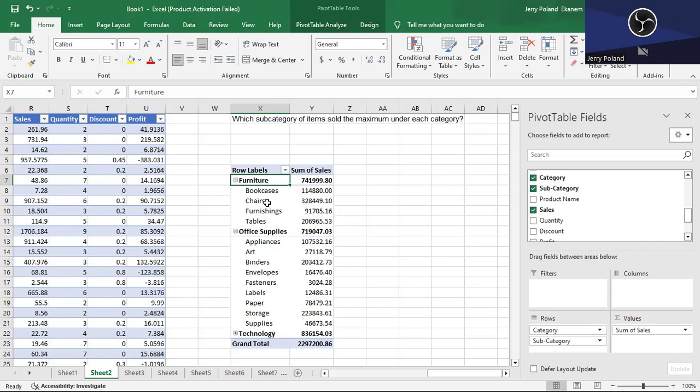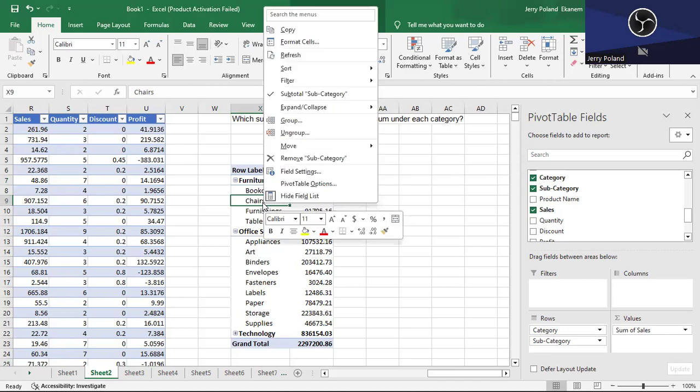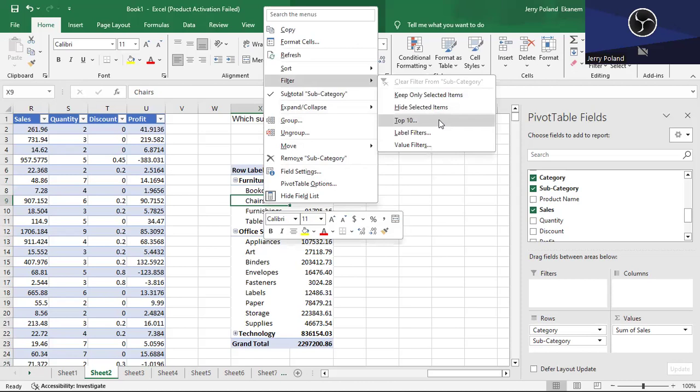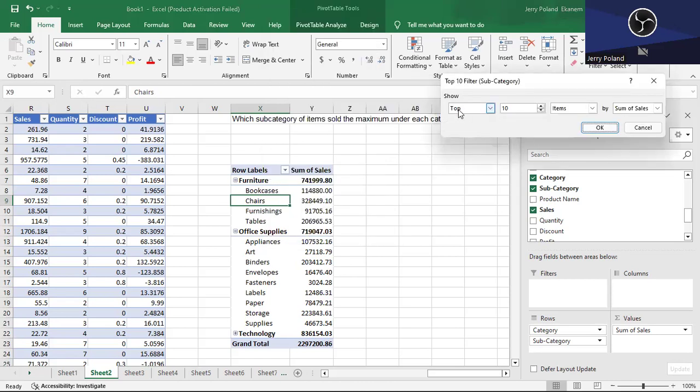What I'm going to do it in 2 ways. I'm going to come down here, I right click, then I'm going to do what? Filter. We're looking at the top, the one that has the topest, right? Which one is the highest? So the maximum. Okay, so we have top here, then we have this. I'm looking at the top one, number 1. Okay, and I select one here, and okay.